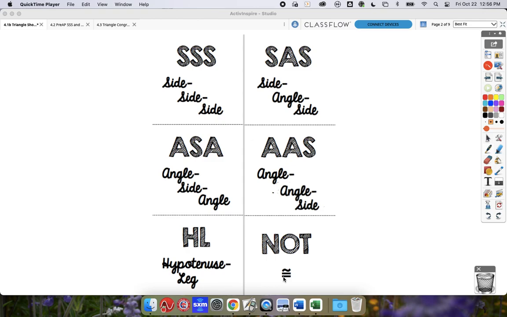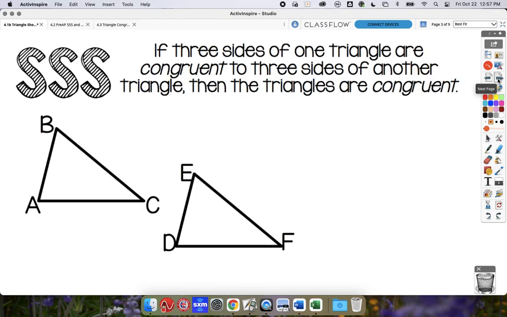So instead of doing our checklist with 3 sides and 3 angles, we can cheat and use shortcuts. That makes your proofs a lot shorter. That's what we were learning yesterday. We learned this one yesterday, the side shortcut. So we're going to mark it so you know what it looks like. If you are given these 2 sides are congruent, and if you are given these 2 sides are congruent, and these 2 sides are congruent, you can skip all the angle statements and assume 2 triangles are congruent.